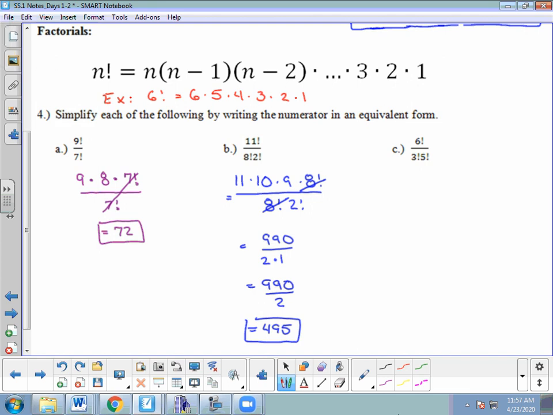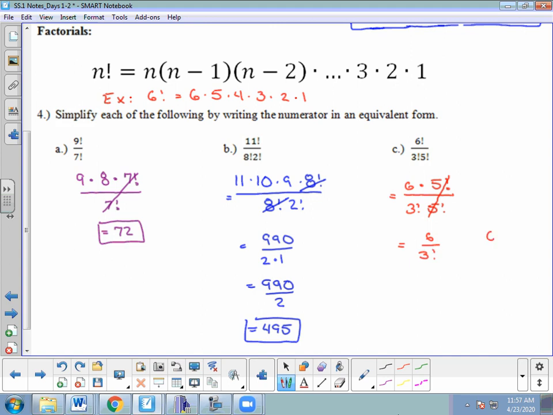So in the numerator, I could start writing this down as 6 times 5 all the way down, but what I may do here is stop at 5. Because 6 times 5 factorial, 5 factorial would mean, again, going from 5 all the way down to 1, is a simplified version of the numerator, and what I can do now is cancel out the 5 factorials. So this is now 6 over 3 factorial.